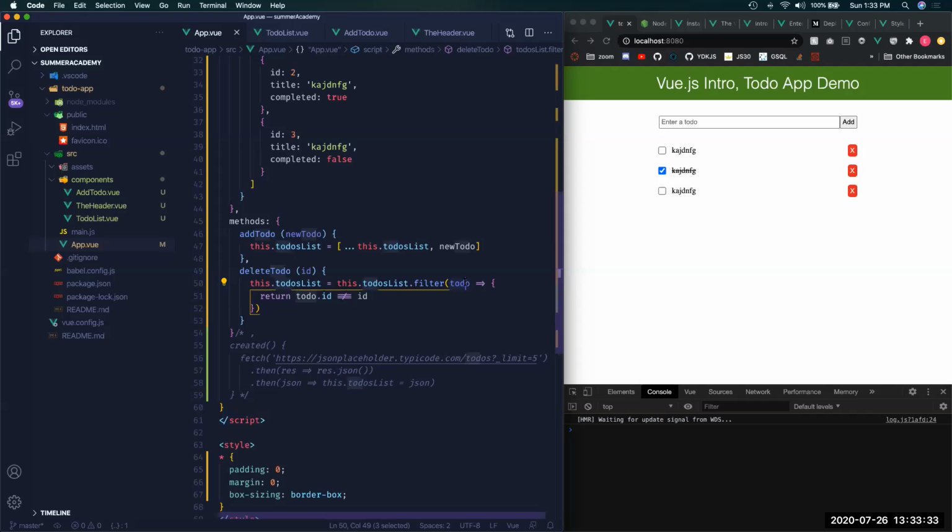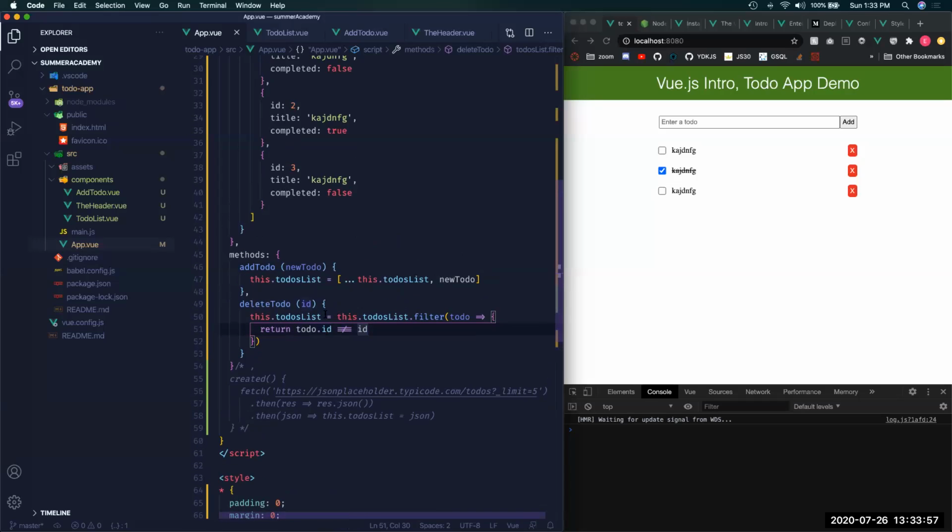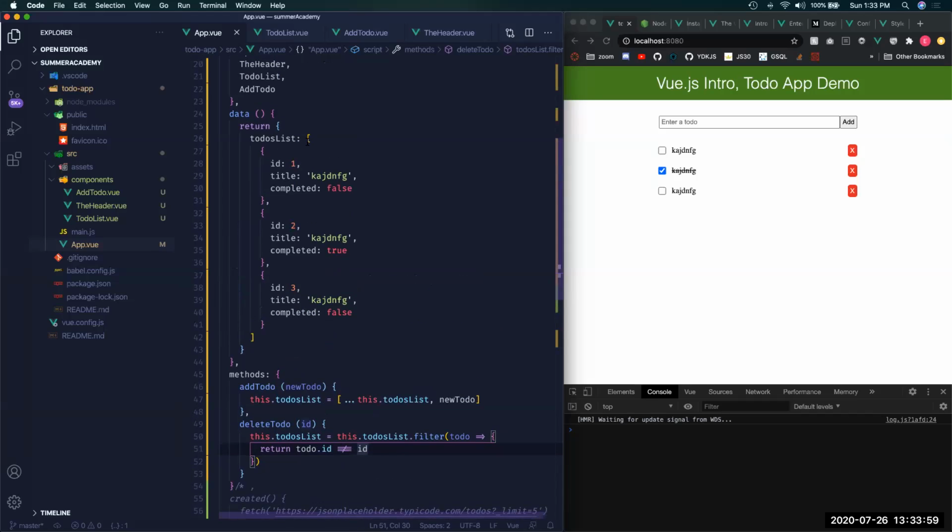And for each to-do, if its ID is not equal to the ID we passed to this function, basically the one we need to remove, it's going to return true, meaning that it's going to keep all the items except the one we want to delete. So it returns a new array and assigns it to our array here.